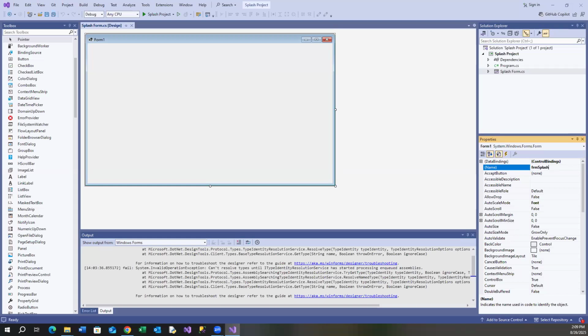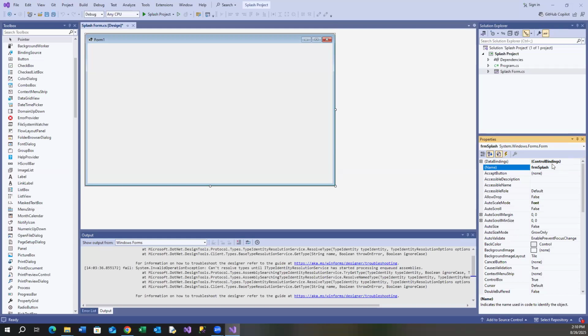So this is the internal name of the object, or the instance of the form object we're creating. So hit enter there and rename it. And you can see that it changed it right here.